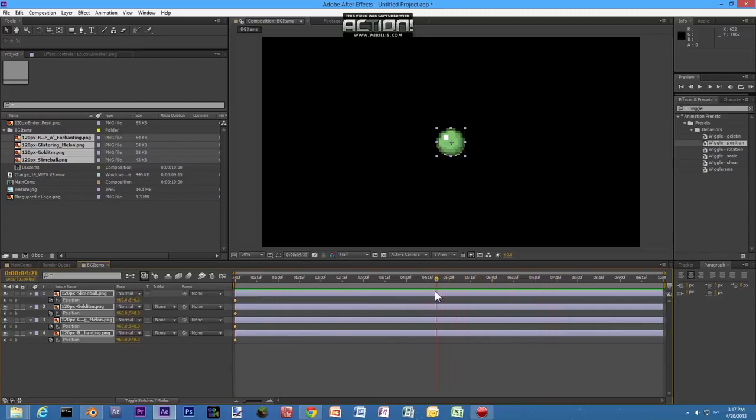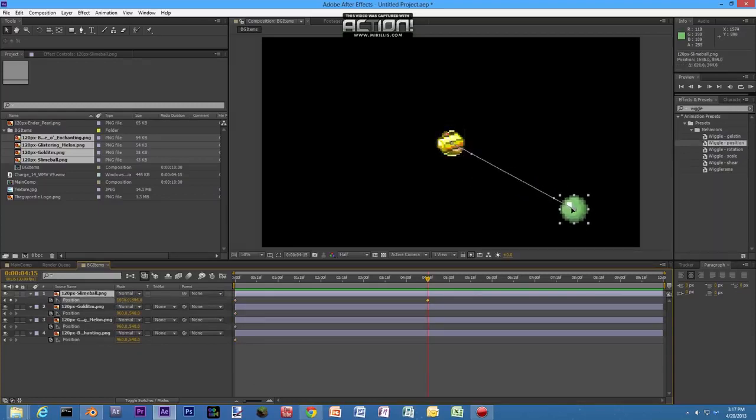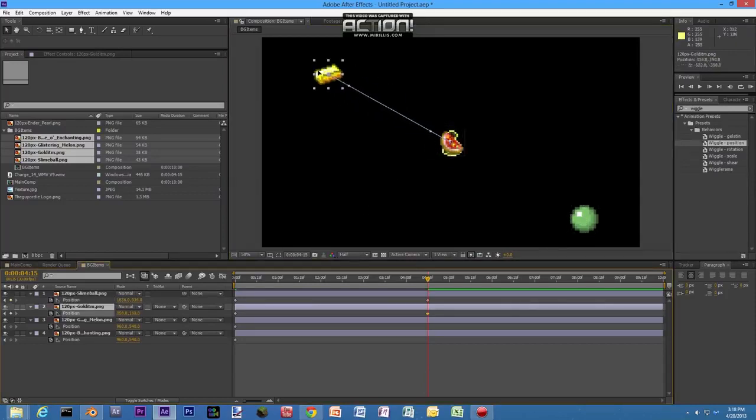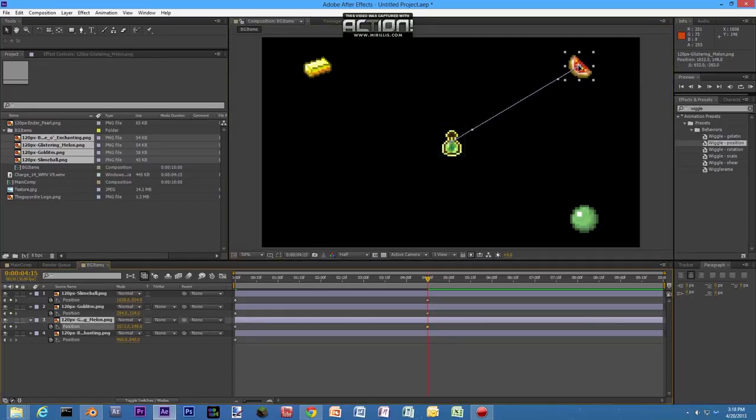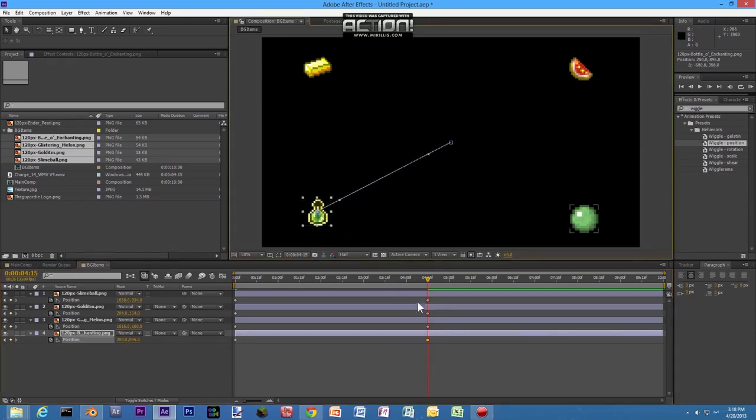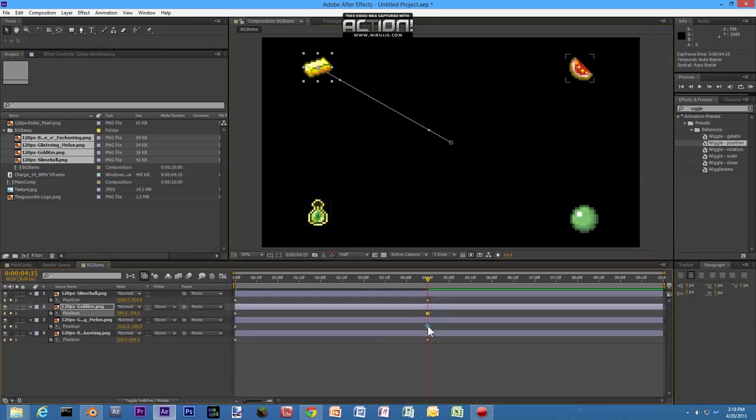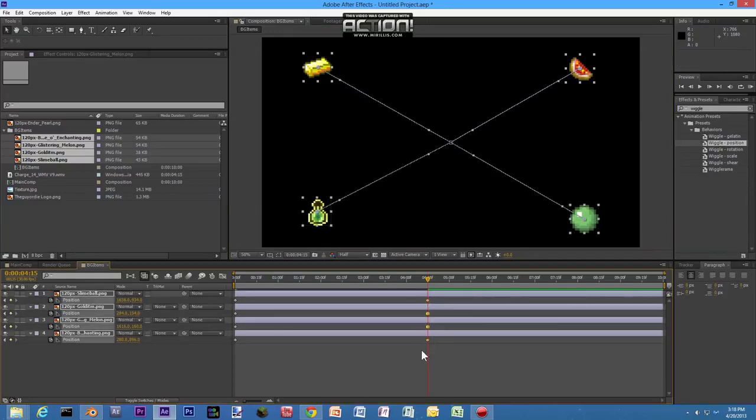Now you're going to go to the end of your composition. Let's call it, well, it starts at about 4 seconds and goes till the end, so let's just have it go for 4 seconds, and we're going to select our first one, which is the slime ball, and drag it out to about right here where it flies out, and then select the gold ingot. We're going to drag it out to about right there. We're going to select the watermelon, drag it out to about right there, and a bottle of enchanting, and put it right there. We're going to select all of these ending keyframes just by clicking and dragging, and hit F9 yet again. So as you can see, they kind of just, boom, they come out.